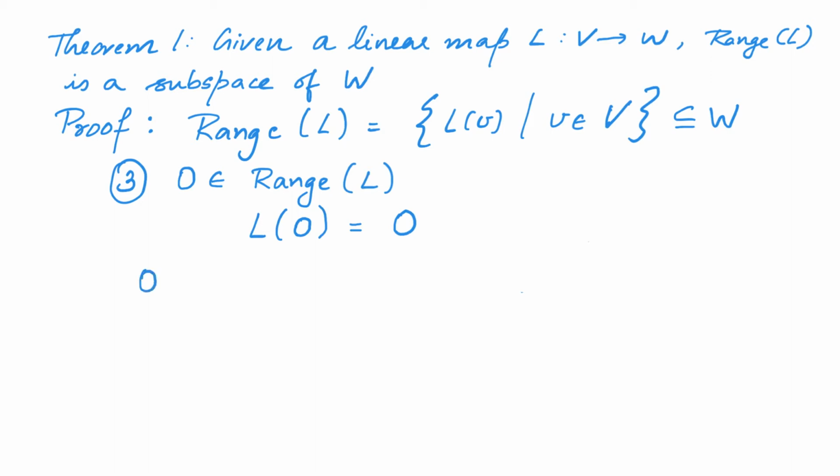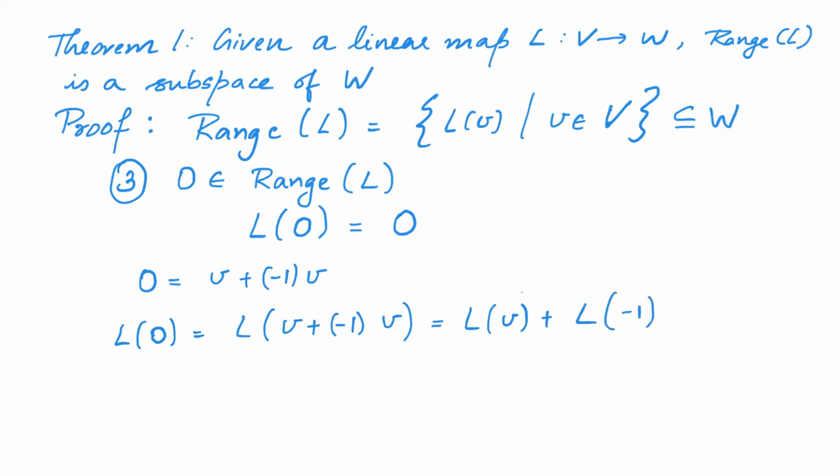Notice that we can write the 0 vector of V as the sum v plus minus 1 times v, where v is any non-zero vector in the vector space V. Therefore, L of 0 is equal to L of v plus minus 1 times v. But linearity says that this is equal to L of v plus L of minus 1 times v. Once again, L of minus 1 times v is equal to minus 1 times L of v, which is equal to 0. Further notice that this proof reveals the fact that the inverse of a vector gets mapped to the inverse of the image of that vector. And this will be useful in some situations.